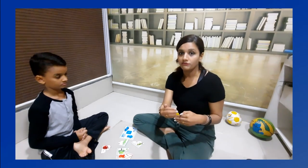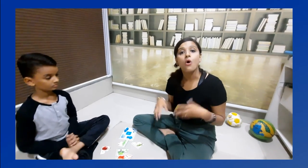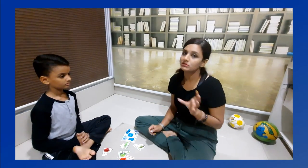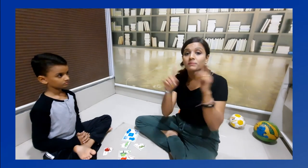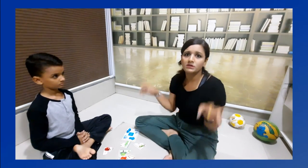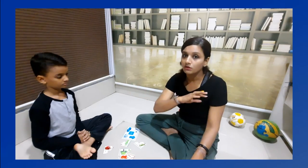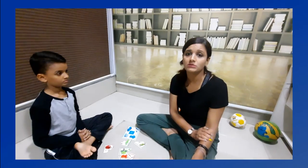Better to start with a color first and later on you can increase the challenge by adding a shape, like bring all the items which are square in shape or which are circular in shape. This way the same activity can be done with different objects in the room. And you can even use a picture book. You can have a ready-made book available online also with different pictures, and the child has to identify different colors in that, like identify all the red color items, all the green color items in that particular picture. So that will be an easy activity for visual scanning.